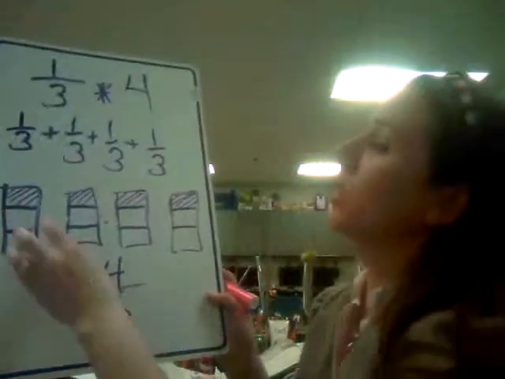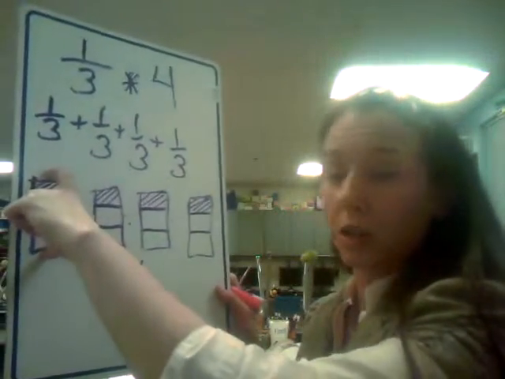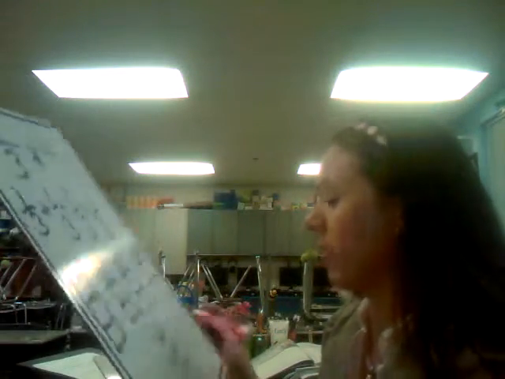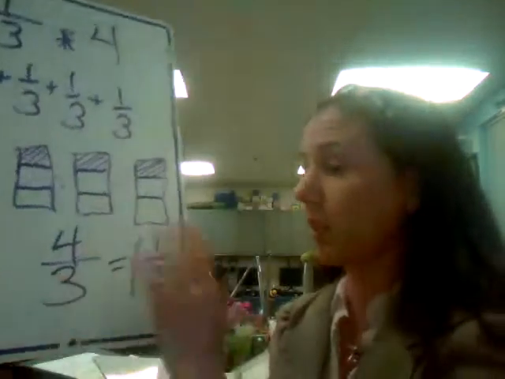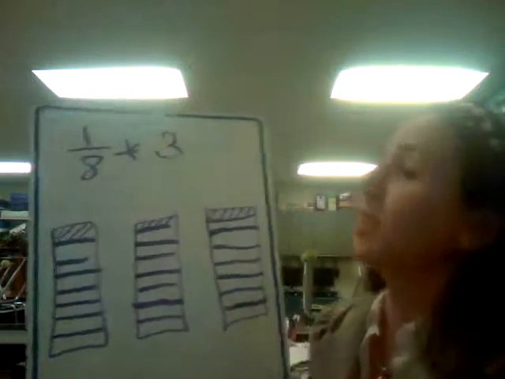And some kids might say, well, if you took all 3 of these, it would actually fill up 1 whole, and there'd be 1 third left over. That's right. That's because 4 thirds is also represented by 1 and 1/3, which is a mixed number. So those are equivalent to each other. So then, back to this, let's answer this problem.